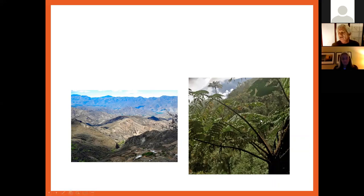On the right, if you've been to the rainforest, cloud forest like this, you know you can't really take a picture of it. It's all dripping and wet and green and lush. It's a gorgeous place. And again, a couple birds that spend time down there, things like Blackburnian warbler, Swainson's thrush, our buddy is there, red-eyed vireo, and so on.